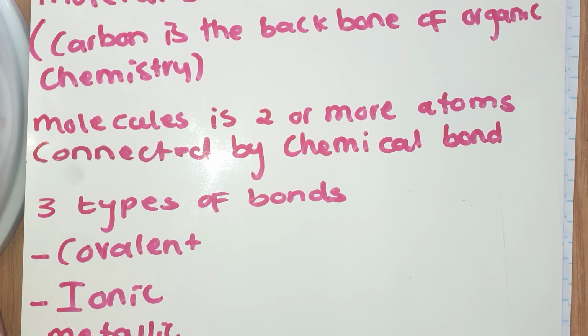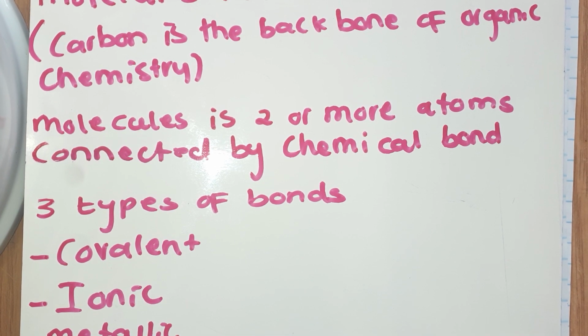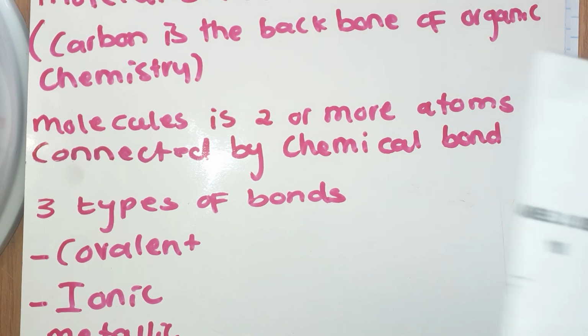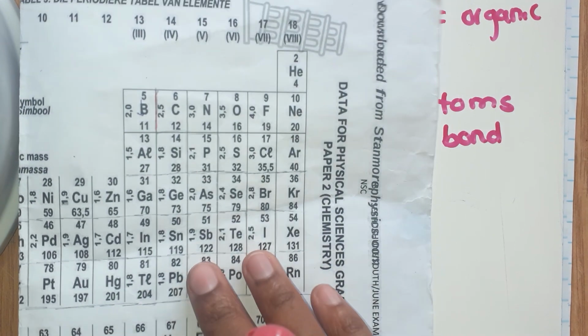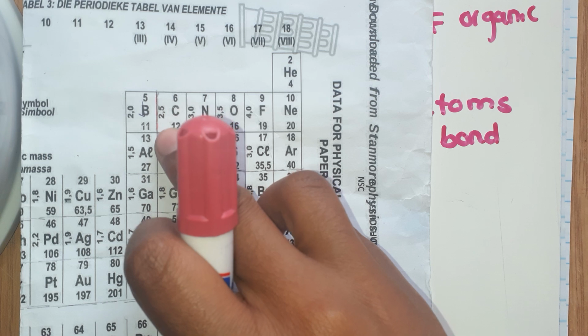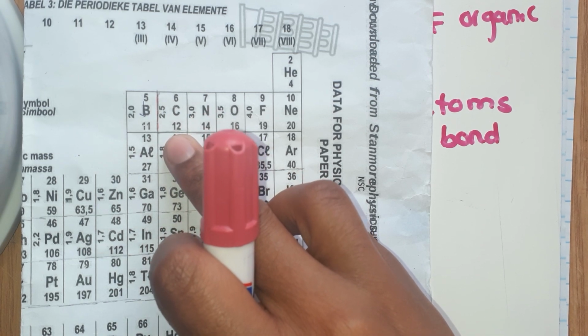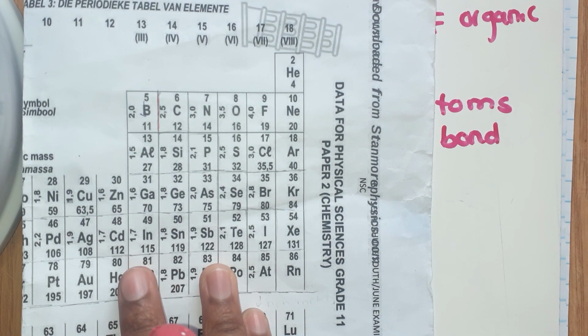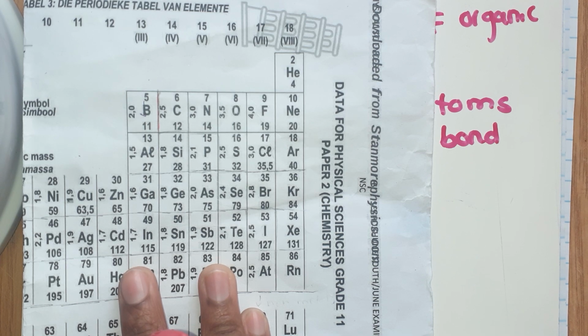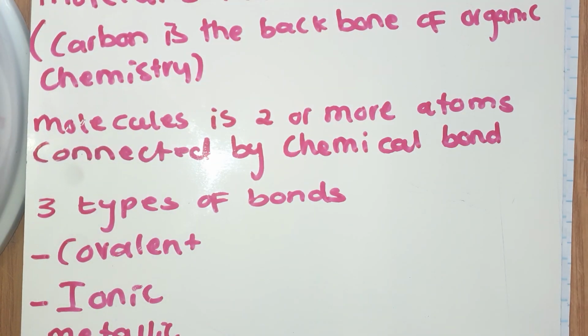Now, when we say organic chemistry is a molecule that consists of carbon, carbon is an element, right? One of the elements on the periodic table. And elements can also be called atoms, right? Another name for an element is an atom. So the carbon, here is the carbon in the periodic table, has a mass of 12 and electronegativity of 2.5. So that's carbon. So in the center of these molecules, we have carbon.